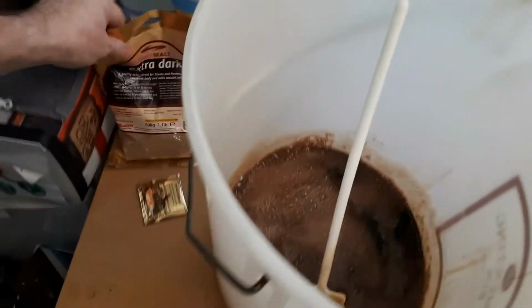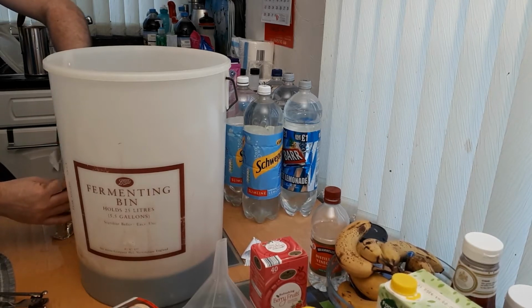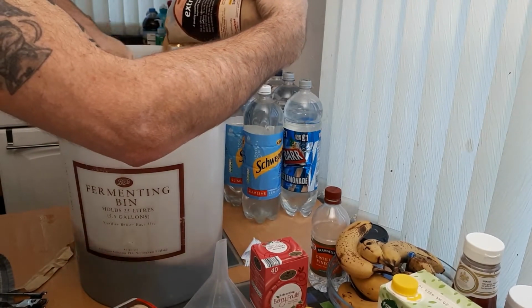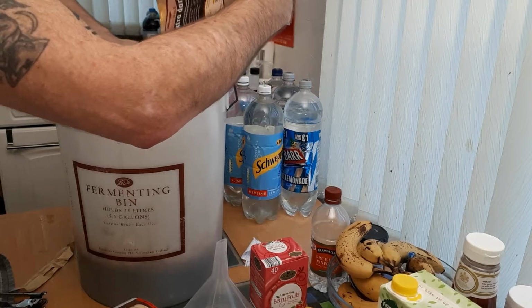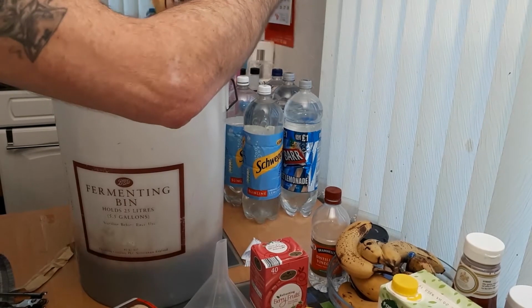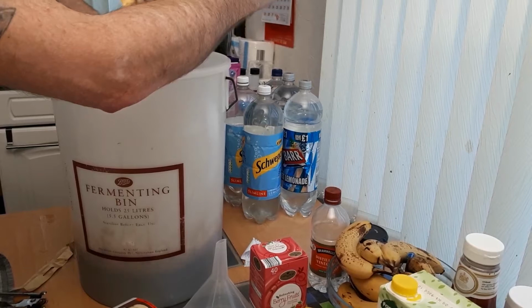So I'll need to put these down now while I cut open my extra dark malt extract. Scissors are also sanitised. Okay, I'll just cut the lid off of that there. I'll slowly add it, stirring constantly. It does always clump in here to a certain degree, so just try and get the smallest clumps possible. That's what I get for being left-handed. Right, that's all good. Let me just finish it up.